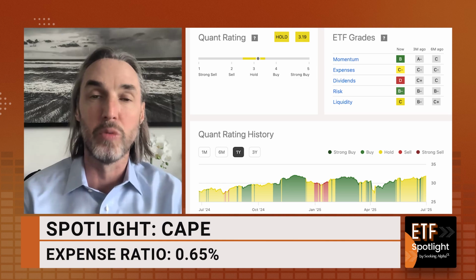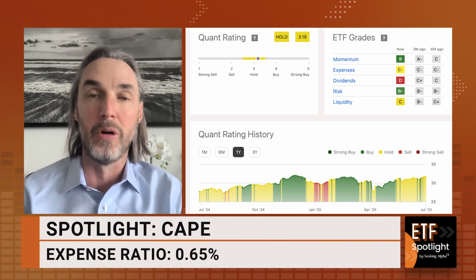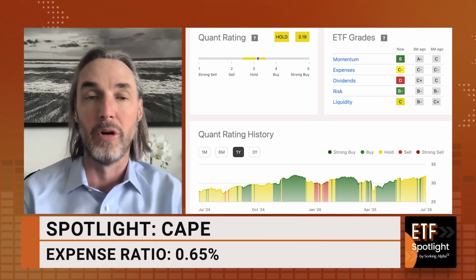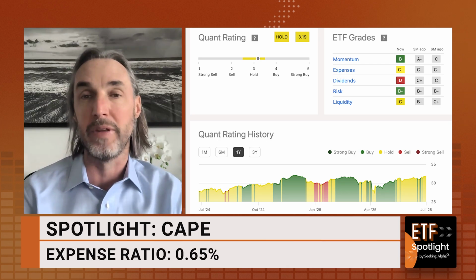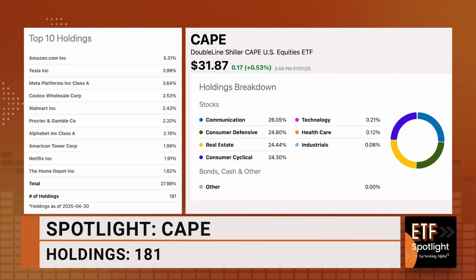And so what the CAPE ratio does is, instead of looking at the short-term earnings in the denominator of that price-earnings ratio, it uses a longer-term viewpoint. The one nuance is that if you're going to use a longer-term assessment period for the earnings, you have to inflation-adjust those as well, which is now back on investors' minds again. So by using the CAPE ratio and applying it across various markets, it has one of the higher predictive powers, in math speak, it's called the R squared of future returns.